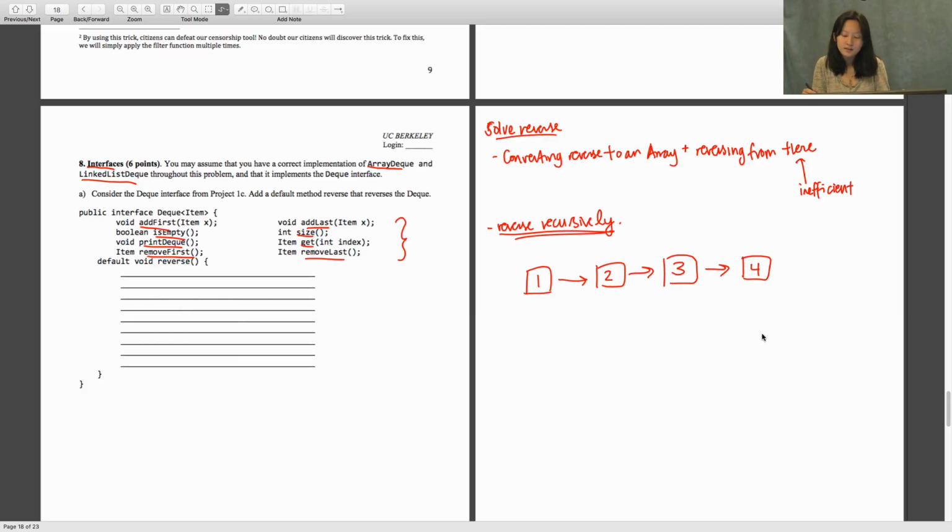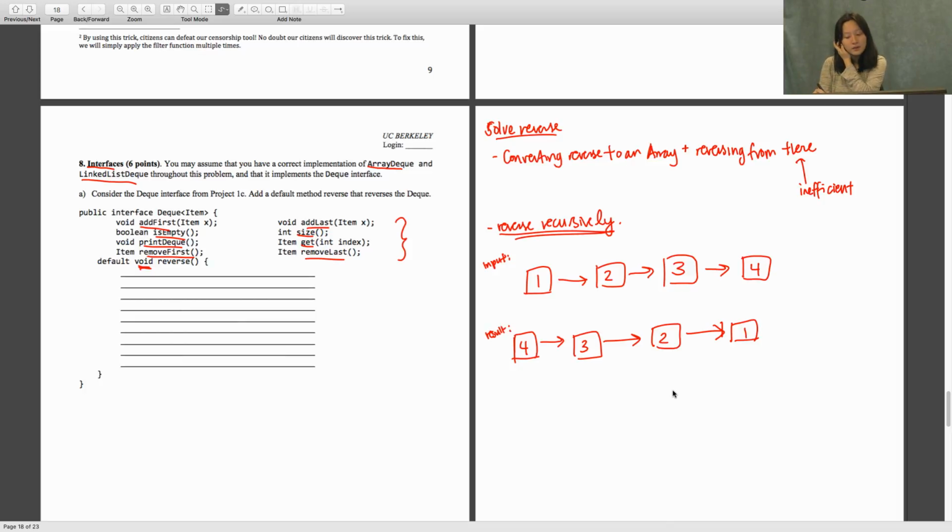If I want to reverse this deck, I have to mutate it. Remember that this returns nothing, so we're mutating the list to reverse it. So we have 4, 3, 2, 1. This is what we input, and then this is the result.